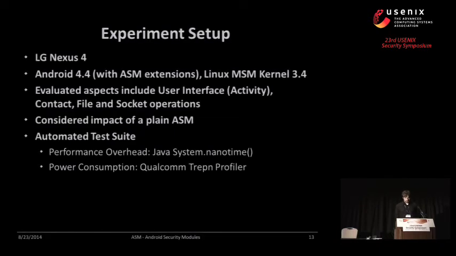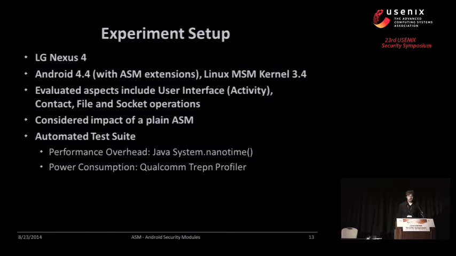We implemented our architecture and evaluated it on an LG Nexus 4 device. Our implementation is based on Android 4.4, and there we integrated our ASM extensions and Qualcomm's Linux kernel in version 3.4. This kernel was patched with support for multiple LSM modules, and we deployed our Android security modules LSM here, in addition to the standard SE Linux mandatory access control mechanisms.